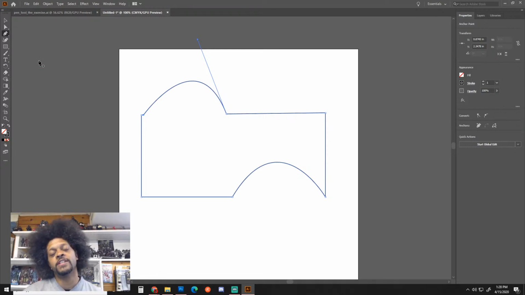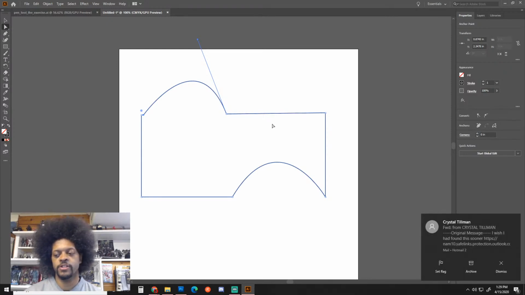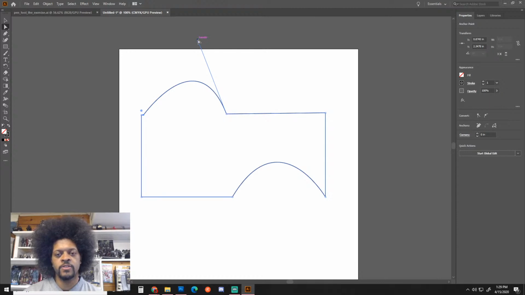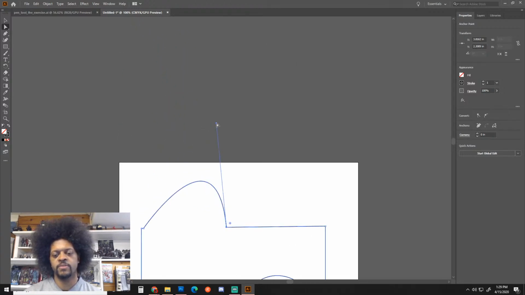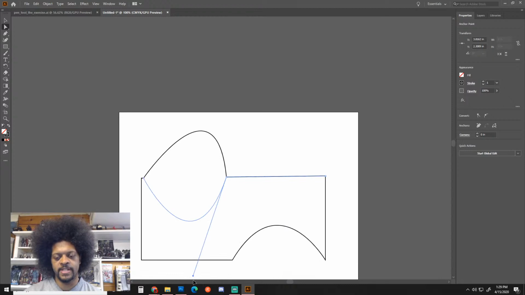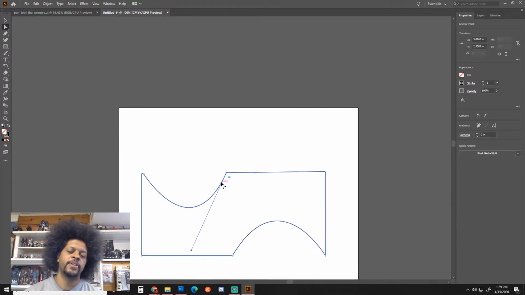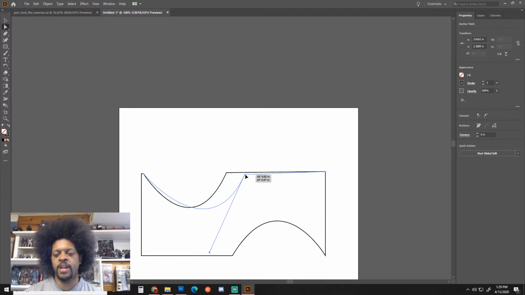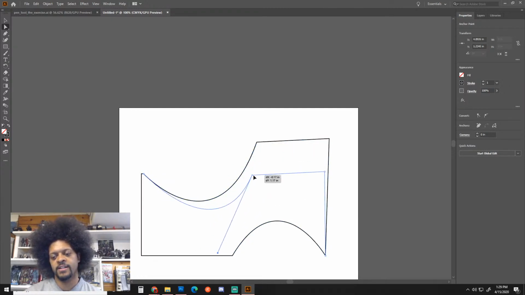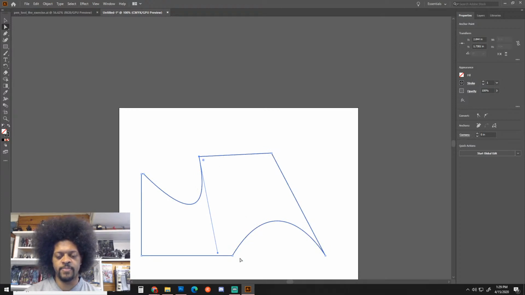And now, even though you have these curves, you can still manipulate them. If you come to the direct selection tool, you can click on these anchor points. You click on the anchor point, and then you go to the actual antenna, and then you can manipulate the antenna. There we go. So you could drop it down like so. And then you can still affect that anchor point and pull it, raise it. You still have that ability.